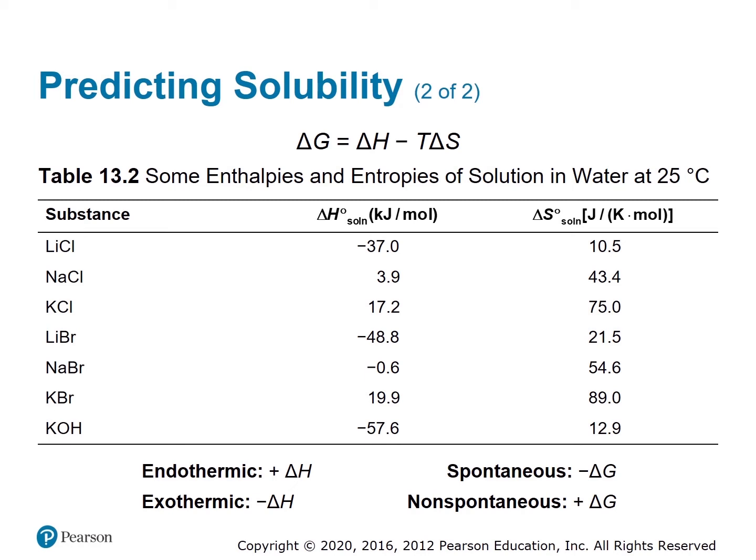If this delta G value is positive, it means that a solution will not form spontaneously. In other words, the two substances cannot mix together to form a homogeneous solution. If the delta G value is negative, on the other hand, we do have a solution that can form spontaneously, and the substances are capable of mixing together to form a homogeneous mixture. Hence, if we know the enthalpy and entropy changes associated with a solution forming, like we see in this table for the formation of aqueous solutions of some common ionic compounds, we can predict whether they can dissolve in water.